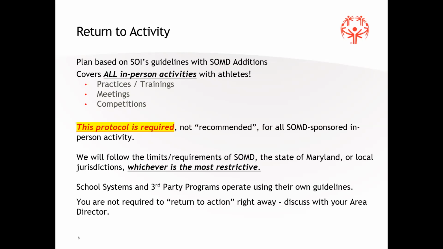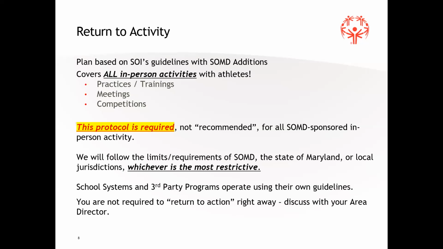We're going to share some information in terms of what Special Olympics allows at each phase of the protocol. However, what will be in place is whatever is the most restrictive protocol or situation, whether it's the Special Olympics Maryland set, the state of Maryland, your local jurisdiction, or potentially even the facility that you're utilizing. They may have some requirements that are more restrictive. Whatever is the most restrictive is what you're going to follow. And again, your area leadership can help you with that and keep in touch with that. We're in regular communication with them on that topic.